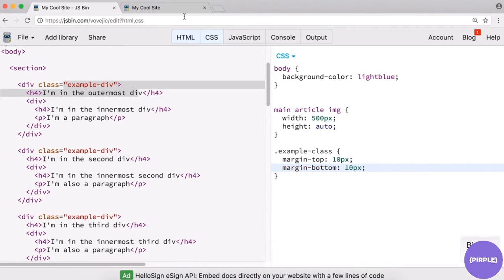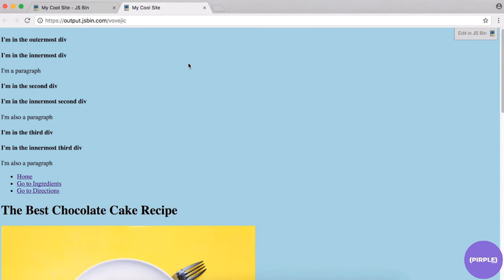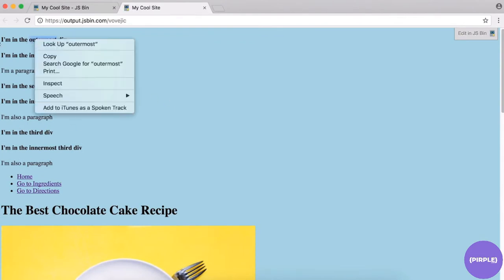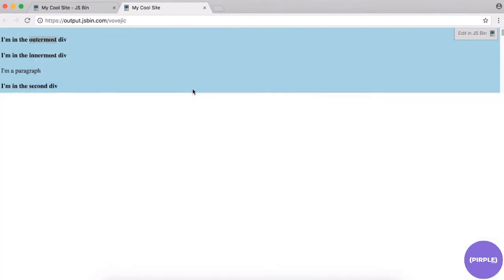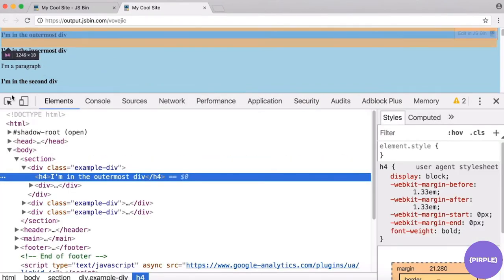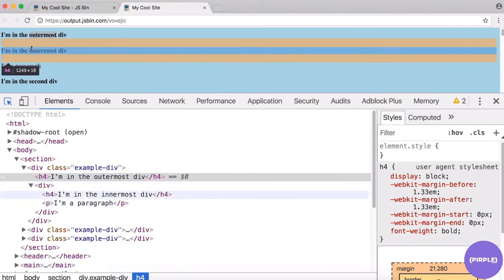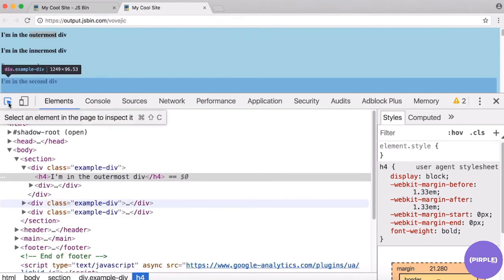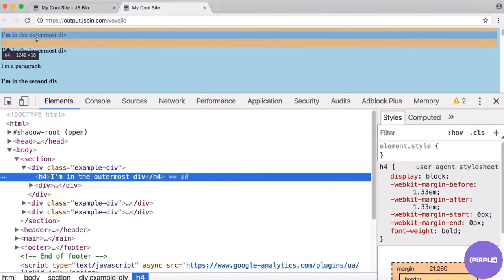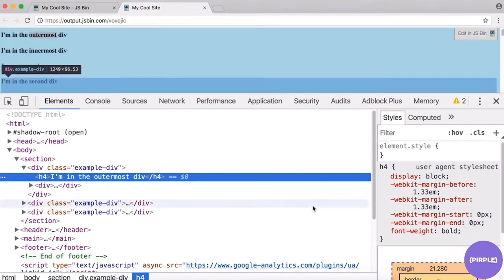Let's see if we were successful in setting a margin. I'll refresh again just to be sure, and let's inspect. Right click, inspect. By the way, you can use this little element inspector, click on something to inspect it, and it'll highlight it for you.